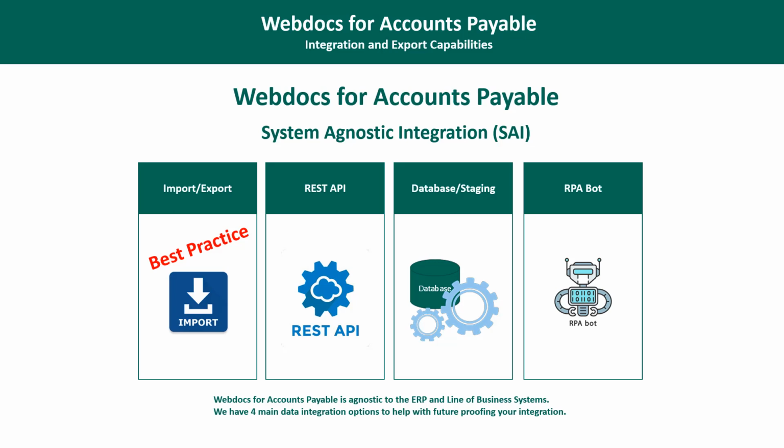So if we have to go to an interface, maybe you don't have the capability to integrate. How do I do that then? So we have front of glass integration where I can actually interact and read a file with a robotic process automation bot, and then take that data and populate it into a screen, and do that kind of like what a human would do on a manual data entry, but this would happen from an automation bot. So we give you that capability there to be able to do that.